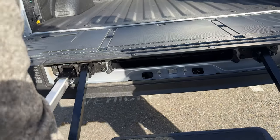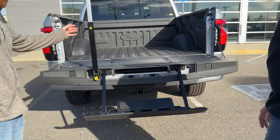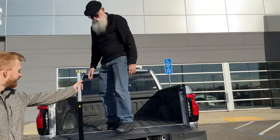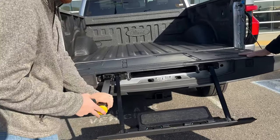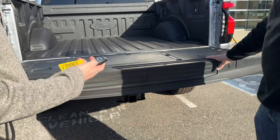This is the step. Wow. Oh, my God. This must be the... Oh. There's a lot baked into that. Wow. That's pretty neat. So there's a button there. Push on that. Button there. Wow. A lot of mechanics. Yeah, for that. I think I could get up there easier then. Yeah.